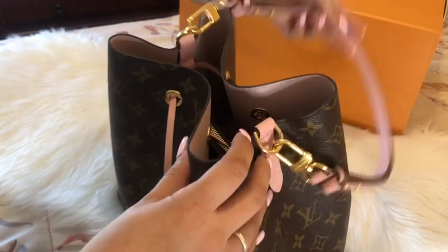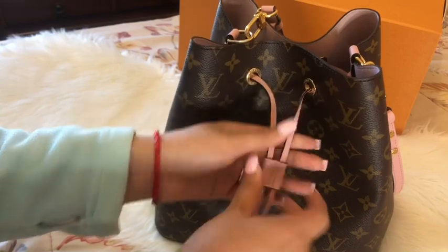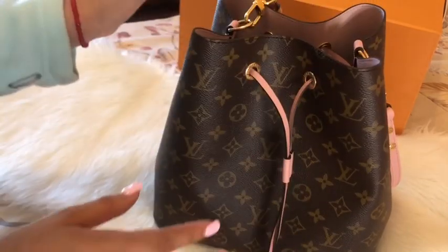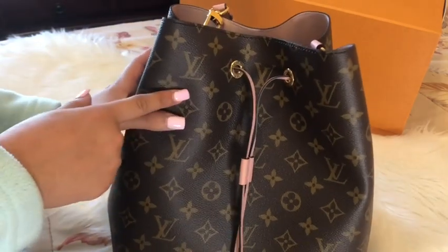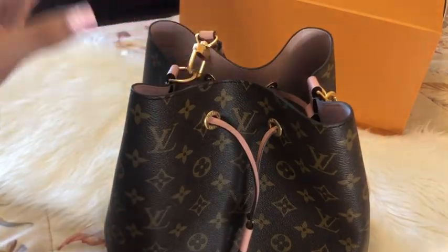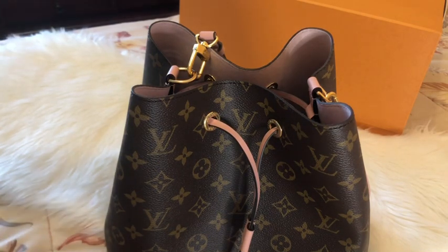I'm going to leave my bag a little bit open — I don't want it so tight like a bucket. I love the concept of the bucket but I want it to look a little slouchy, because it pretty much looks like a Neverfull cinched in, which is what Jenny here on YouTube said — she was the one that convinced me to get this bag. My nails are pink, I got the light pink Crocs, now I have the Noé — I have so many baby pink things because that is my favorite color.